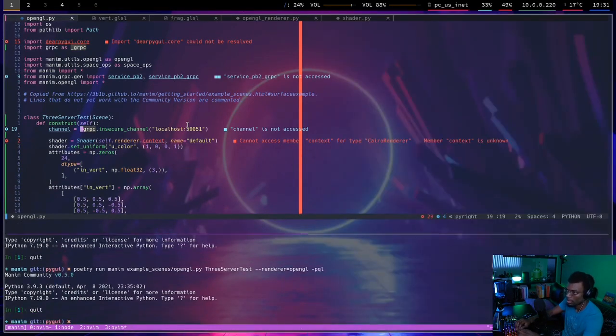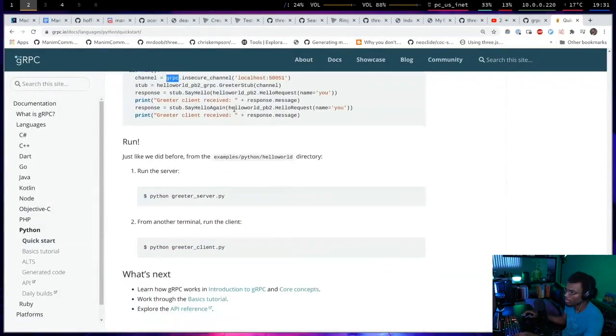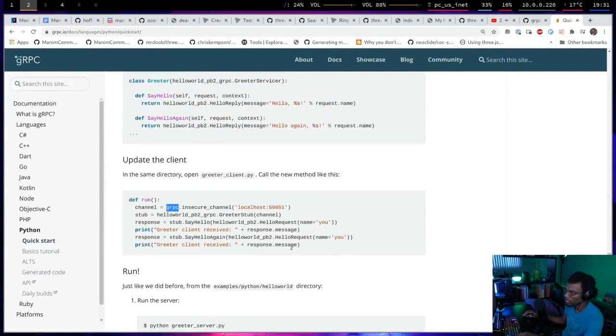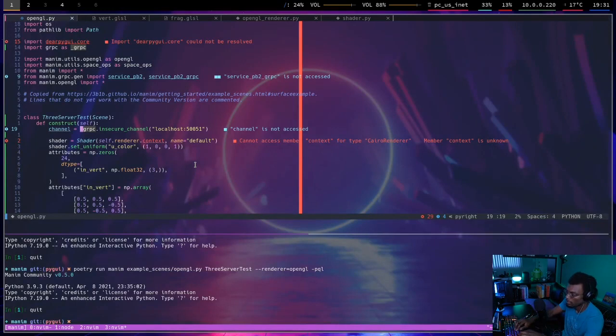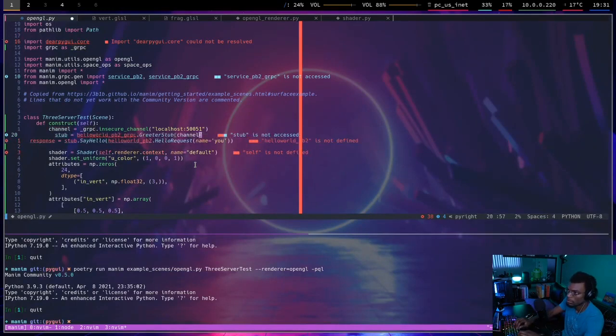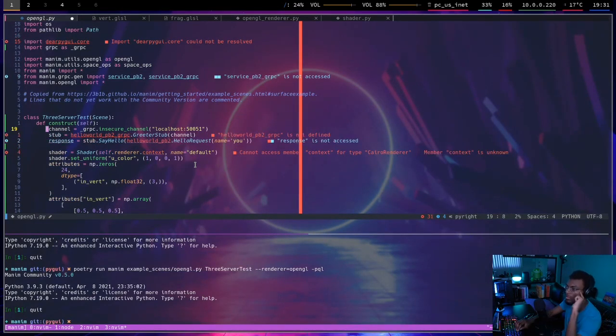Okay. And now I want to connect to the server. So I'm basically just going to copy this. Channel stub. This I want the EB2 grpc.